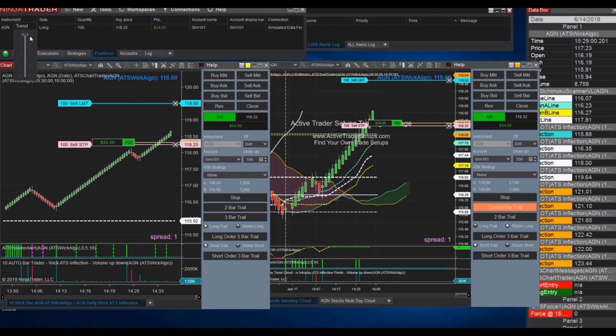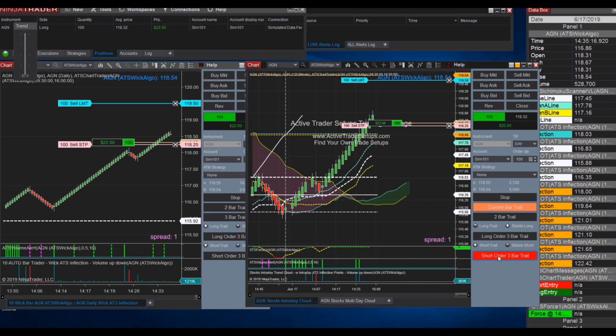I'm going to reverse it so it can stop itself out on the trail. And that pretty much teaches you about the regular long entry and the stable long entry, and the short works the same way. I'm going to show you the scale out in the last part of the video, and that'll conclude the functionality of how this works. I'm also going to go ahead and show you, while we're waiting on it to pull back, if I set this to a short trail, it's going to put an order on the chart.